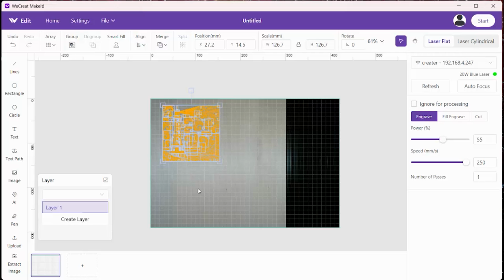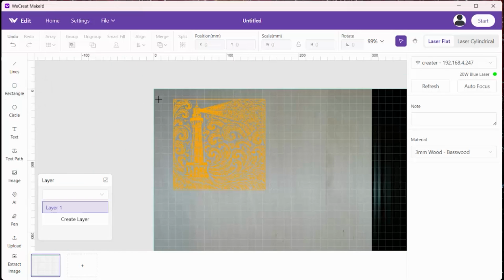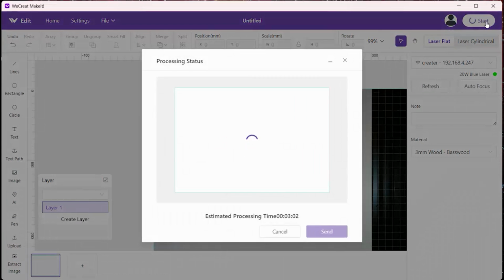It makes everything vector engraving by default. I'm going to have to put the cut line back in because it couldn't see that it was a different color in the original drawing. So I draw that manually and I set it to cut, and I take the default settings for that. Then I click on autofocus. You have to autofocus before every job, which, as I said, I think is really a good discipline to have. When autofocus is finished, you click Start.